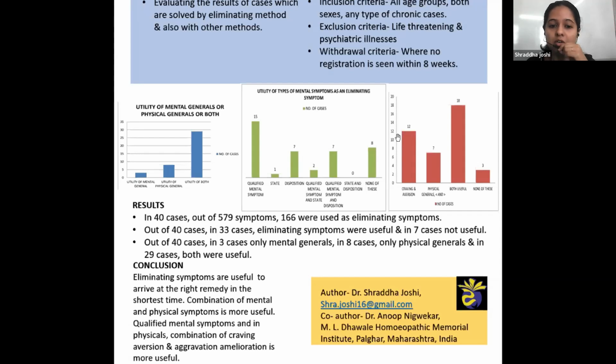So after my study, I concluded that it is necessary that the patient should be treated as a whole while picking out the most characteristic symptom of the patient. Eliminating symptoms were useful in the majority of cases, and only in a few cases they were not useful. And so I can conclude that the eliminating method was useful, and a combination of mental and physical general symptoms, that is, a combination of both, was useful in the majority of cases.